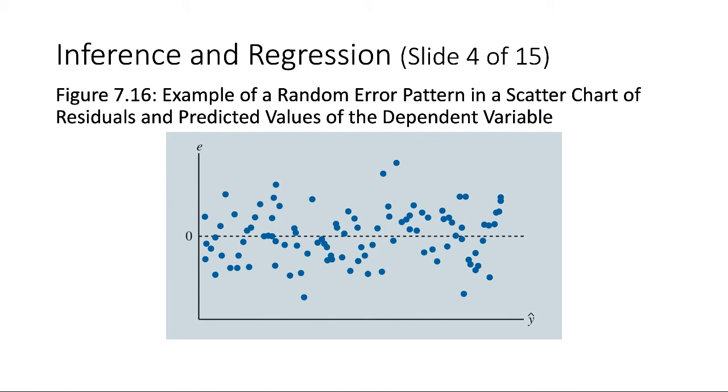Simple scatter charts of the residuals and independent variables are very effective for assessing whether these conditions are violated. So we should review the scatter chart for patterns in the residuals. Ideally, we want to see the residuals consistently scattered around 0 throughout the predicted values. This figure shows a random residual, so that's a very good model.